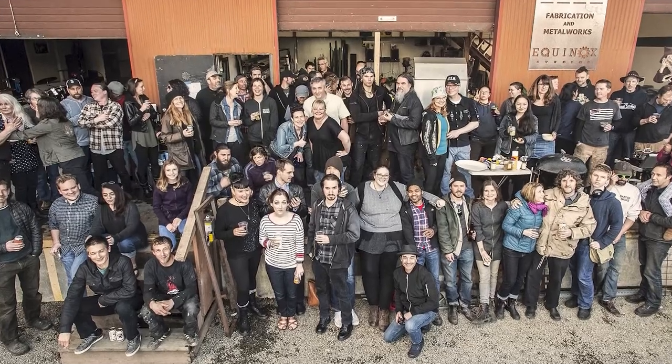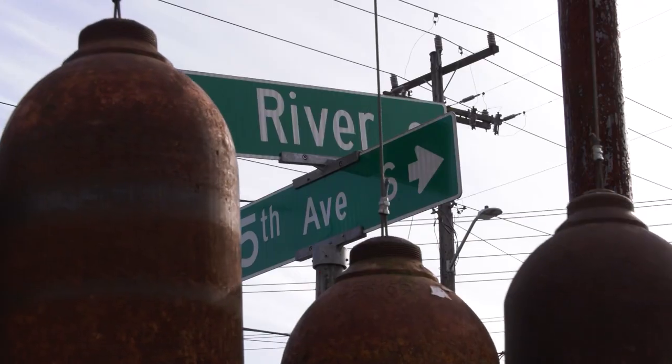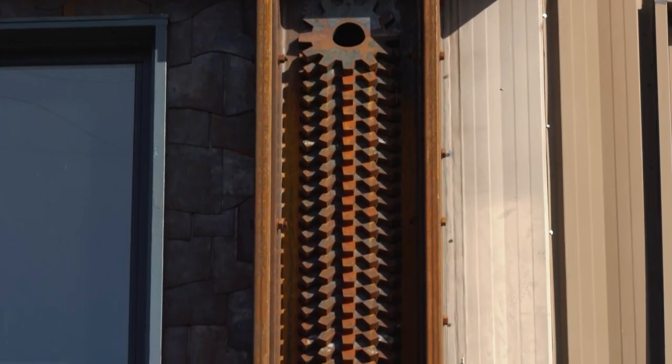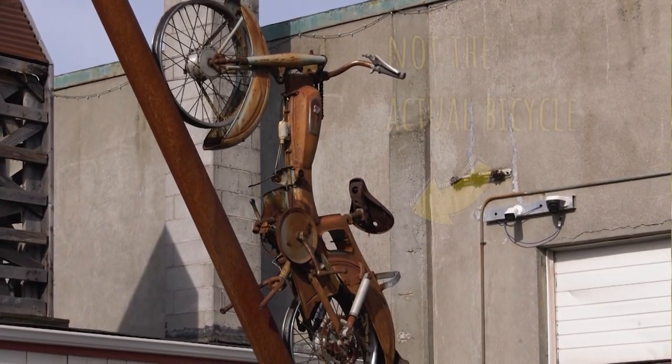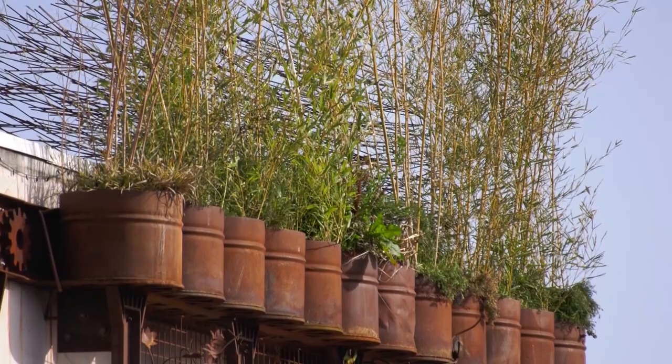These are the technical things that we need to do, but we're this crazy cool community of artists with all these wacky ideas. At Equinox Studios everything has to be creative, so we take it to the next level. We're collecting roof water and having it be a sculpture where it's an active waterfall basically down the front, and then we're going to have a bicycle powered pump where people can pedal to pull that water up and irrigate the gardens.